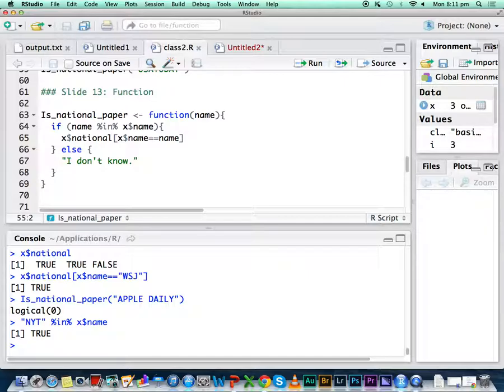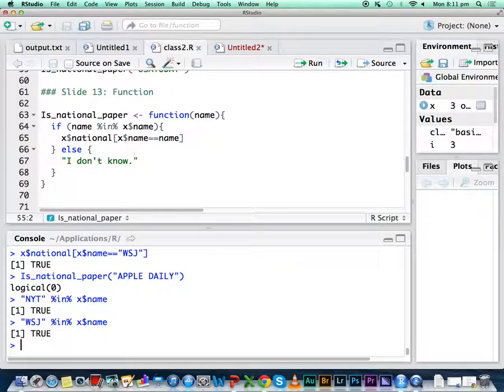You get true, because New York Times is within the list. Wall Street Journal, within the list. USA Today, within the list. True. That means return it.